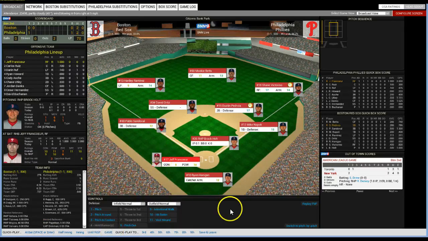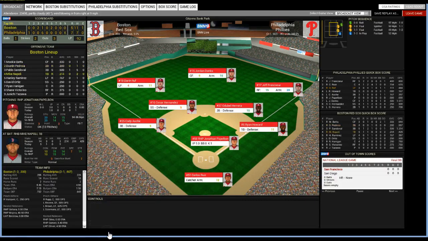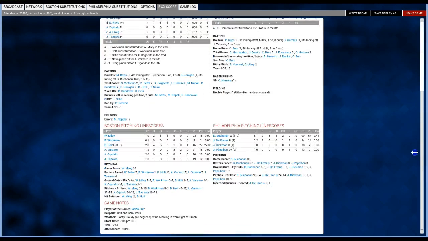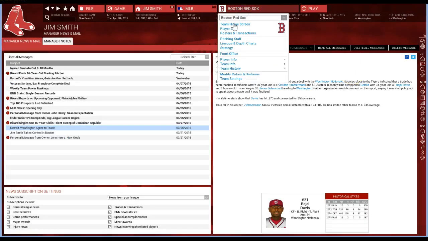So we're going to simulate down here, you can just click to the 9th inning. It's now 7-5 Boston. Johnny Paps on the hill, and we're just going to simulate the game. It's over. It goes to the box score. We see that the Phillies beat us, so the Red Sox are now 1-2 on the season. You have your full box score, just standard, all that good stuff. Brock Holt, oddly enough, gave up 6 runs in 2 innings. Who would? When you're done, leave game, and then you can mess around in the world, do whatever you want.